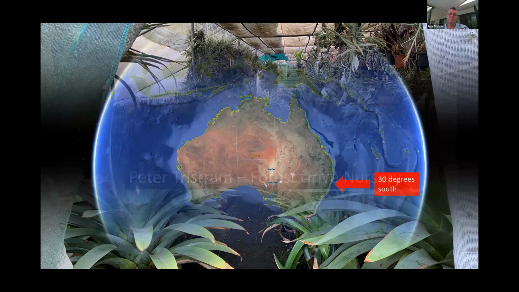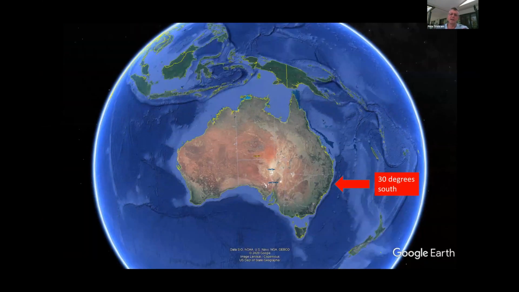This is where I live. Let's start there, where the arrow is pointing, 30 degrees south. That's in the subtropics, a little bit cooler than further north where Queensland is. Up here, a lot of people who buy and sell plants live along the east coast, very much like the climate of eastern Brazil, very different to the climate of western USA. And it gets cool, but it doesn't get that cold. The further south you go, the colder it gets, but you can grow bromeliads right around the entirety of Australia. And there are even collections out here in central Queensland, and up here in the Northern Territory.